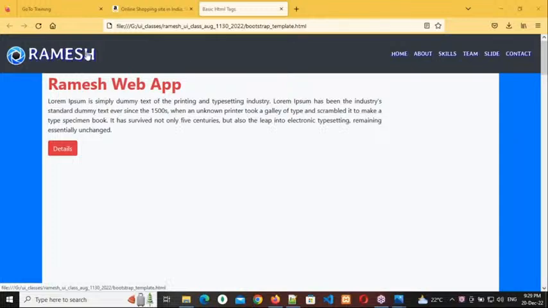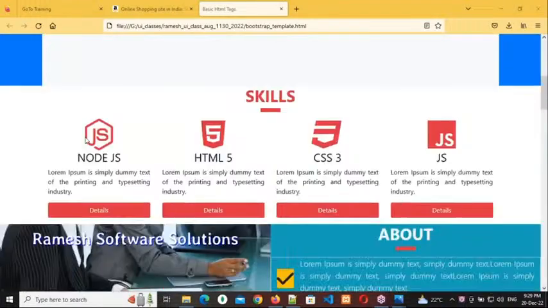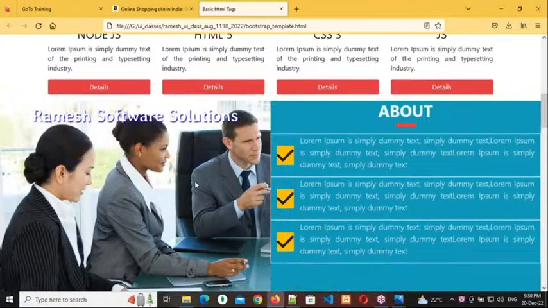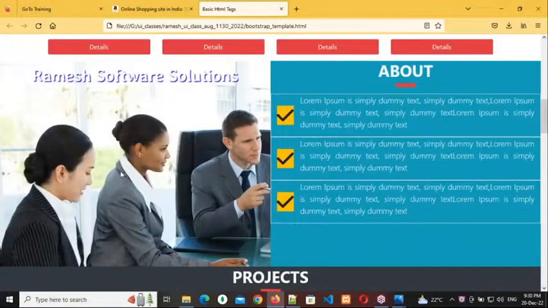See, we are observing this font, right? This is not a regular CSS3 font. It is a third-party font, a Google font. That means I will tell you how to utilize third-party fonts also. And if you observe this icon side, this is not an image. These are also third-party icons. That means I will tell you how to utilize third-party icons also. And whenever you observe here, this image is not moving. The rest of the application is moving, but not this image. This is called the parallax effect. That means I will tell you how to create this parallax effect also.